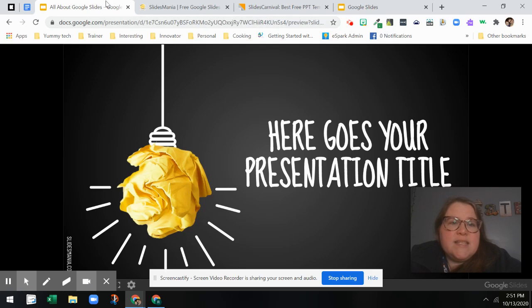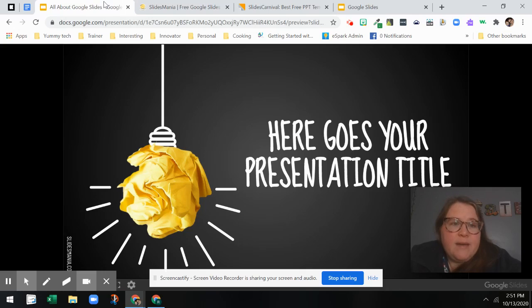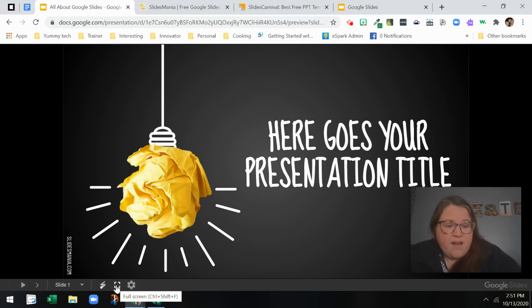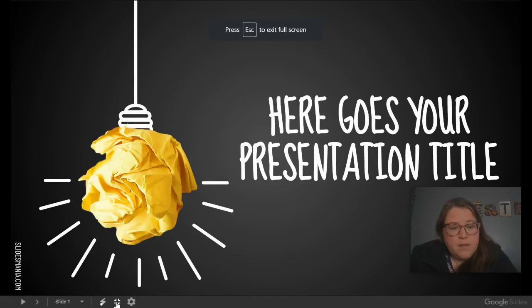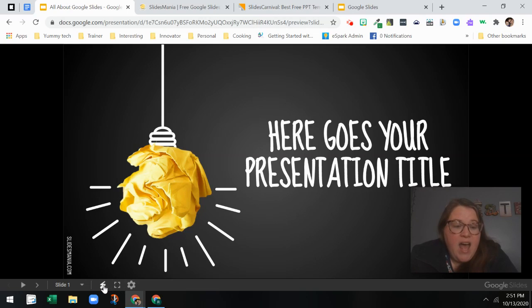see that I still can see all of my tabs up on top. I can toggle back and forth to any tabs that I have open. And I can make this full screen if I would like to. I can click this little square down here to go full screen. If I don't want to be full screen, I can undo the full screen. I have a pointer, so if I want to draw attention to what I'm presenting, I can. And it still works for auto presenting.